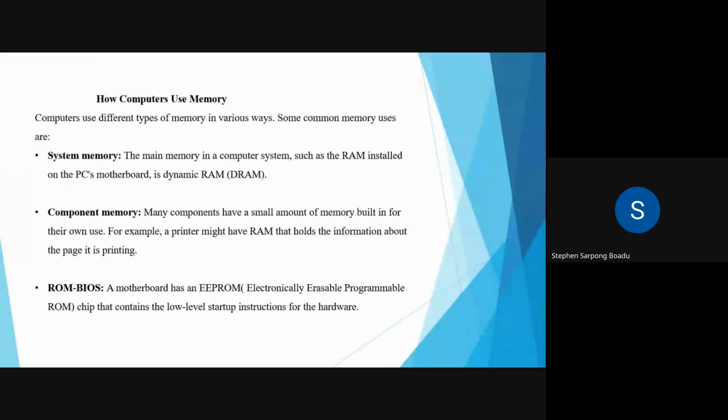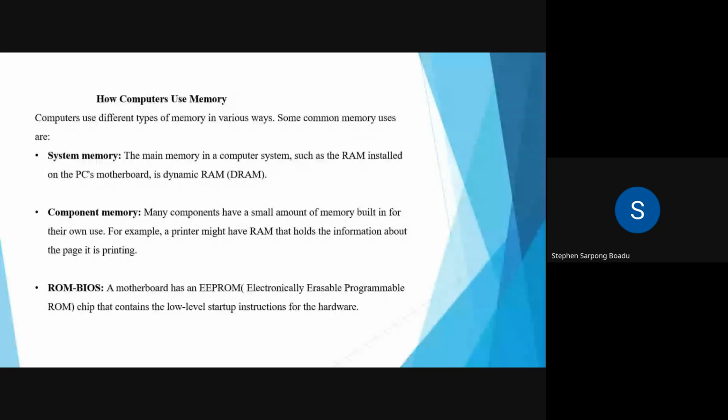The RAM. So sometimes when you are buying a PC or even phones, you say, this phone has 2 GB RAM or 4 GB RAM. That is the main memory that the computer uses. Like I said, it stores data and instructions that the CPU is currently working on, right? Normally it's called the dynamic RAM or the DRAM. That is what the RAM is about.